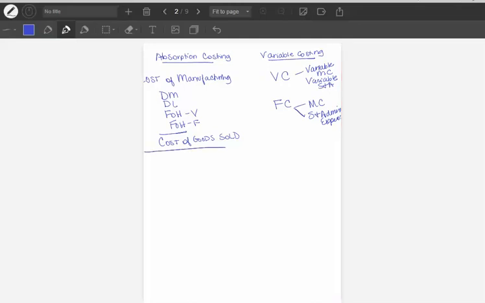Now here you'll remember using absorption costing, this is the income statement that you're most familiar with. It's going to be sales, which will be total number of units times sales price, minus cost of goods sold, which you get by totaling up all those costs, is going to give you your gross profit. Then you'll take away any selling and administrative expenses. Those are your period cost, which is going to equal income from operations.